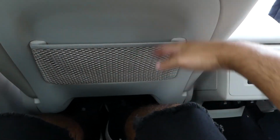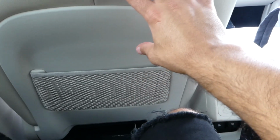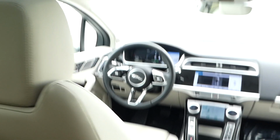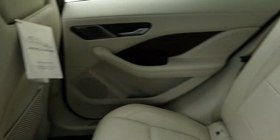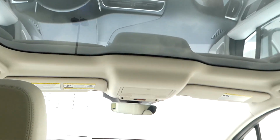All right, guys. So now that I'm in the rear of the car, there's a ton of space back here. Look at the leg room. There is like a full hand's worth of space here. And I didn't move the seat. This is how I would be driving it if I was driving it right now, but there's no one there. But yeah, there's plenty of space back here. There's plenty of headroom, and of course this beautiful roof that just looks fantastic in this car.